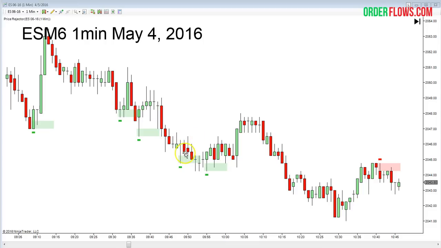But this one especially, you're buying it in here, and then you got red candle. As soon as you buy it, it's never really in your favor. It sort of comes back up. You got red candle, red candle. Are you going to let it come all the way down here to stop you out? Honestly, if you get red candle, you see it start to go up and then turn around and go red, chances are it's not all of a sudden going to turn around and go up. I mean, how many times have you gotten into a long trade and the market starts moving against you, 1 candle, 2 candle, 1 bar, 2 bar, and then all of a sudden turns around? You don't want to be waiting for that to happen. Take what the market is telling you and get out.